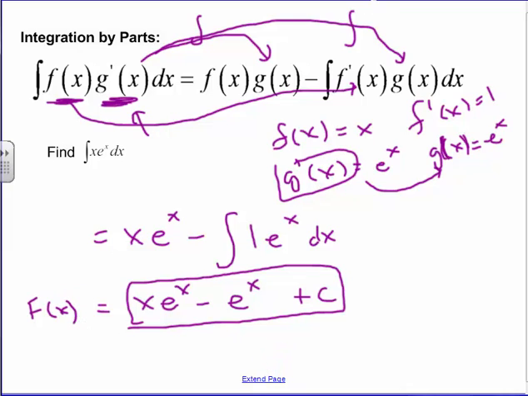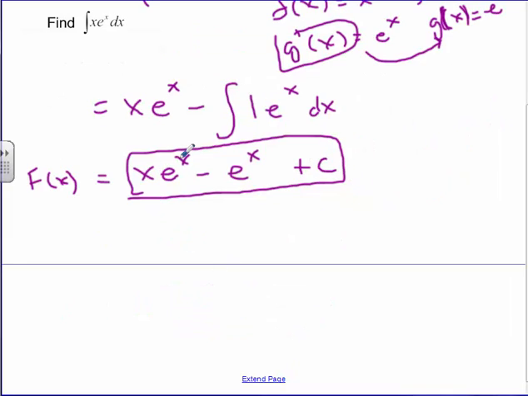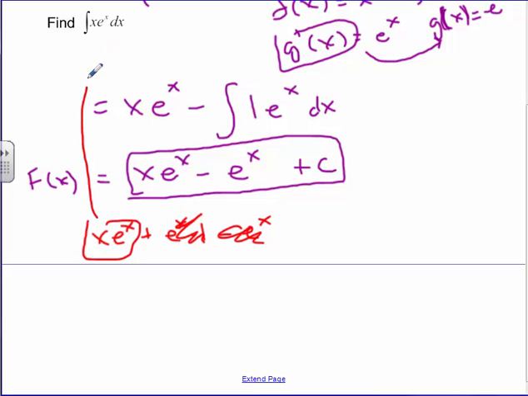Now, I mean, you might be blown away and go, oh, wow, hang on, can that really be true? But let's test it using derivatives. Let's just rederive. So this first little bit would be a product rule. It would be the first times the derivative of the second plus the second times the derivative of the first. And then I'd have to also derive this e to the x, but it derives to itself. And watch, this e to the x right here will actually cancel that minus e to the x right there. And you'll be left with x e to the x, just like we started with.